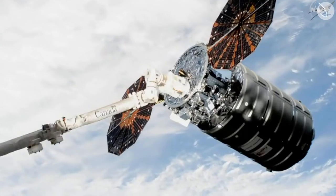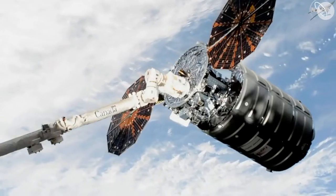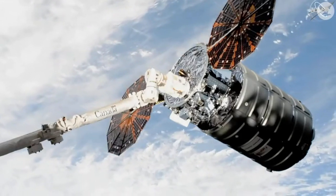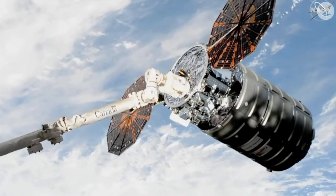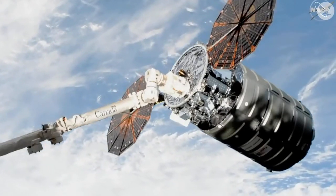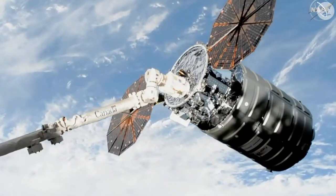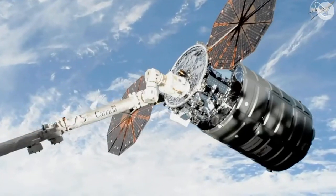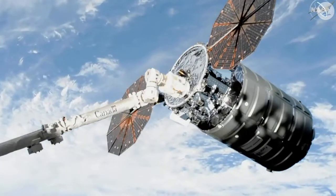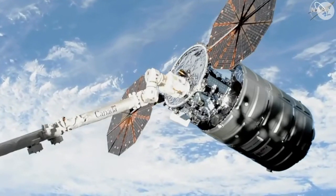So once again, after lifting off from the Wallops Flight Facility in Virginia on top of an Antares rocket just 2 days ago at 3:01 a.m. Central Time, the Cygnus vehicle made a 2-day journey to be captured at the International Space Station by Serena Auñón Chancellor and Alexander Gerst at the controls of the station's robotic arm at 4:28 a.m. Central Time today. 7,400 pounds of cargo inside, lots of scientific investigations, including some of the ones that Serena Auñón Chancellor herself are most excited about, tissue chips and many biological experiments, as well as great facilities like 3D printing facilities and some other investigations.